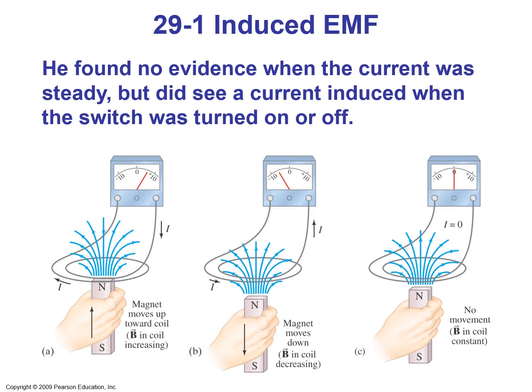So as you can see in the cartoon down here, in part A, if the magnet moves up toward the coil and the magnetic flux, or the magnetic field, is increasing, we will see a current induced in the circuit, and we will see it on the galvanometer. The other scenario we'll see in part B. When the magnet is moved away from the wire, a current will be induced in the opposite direction. But if we keep the magnet at a steady distance from the wire, no current will be induced in the circuit.